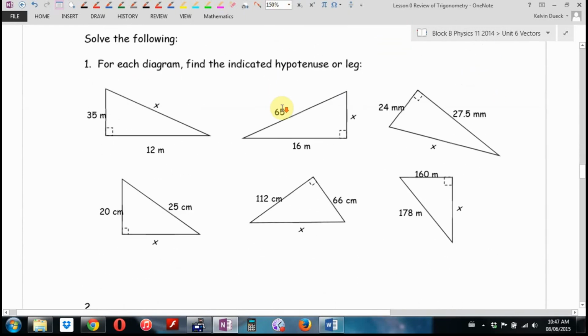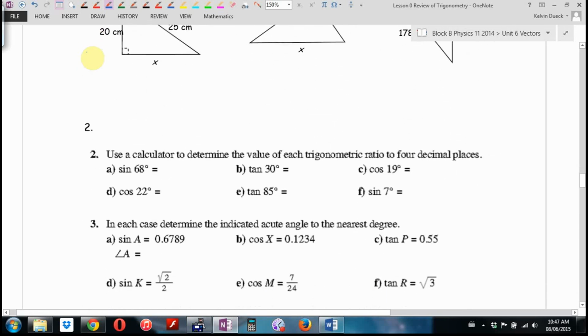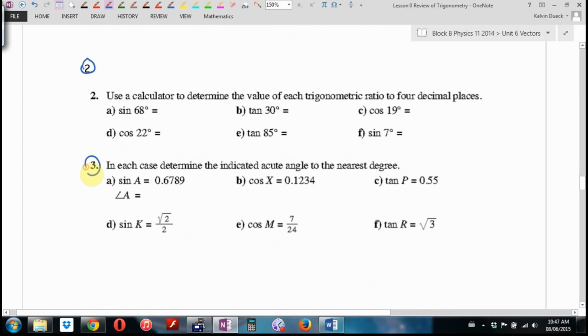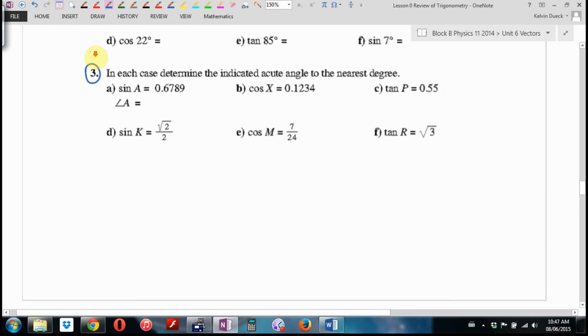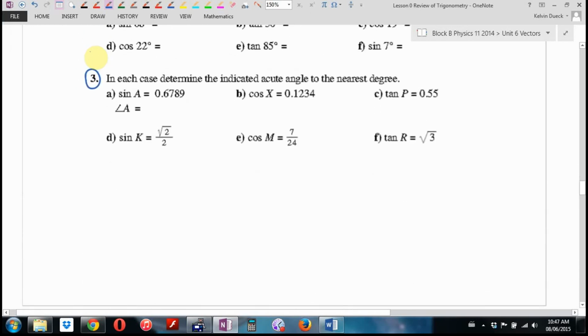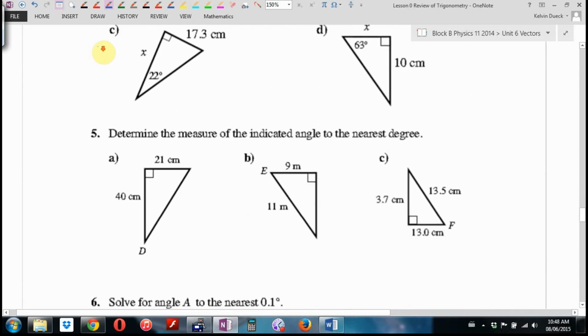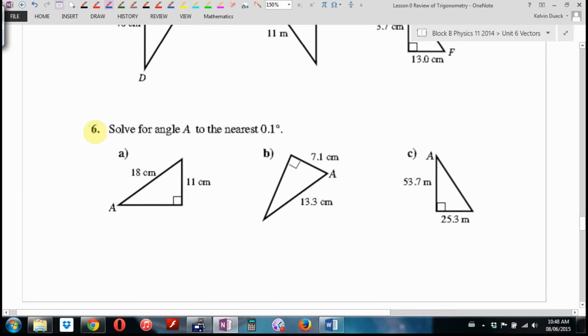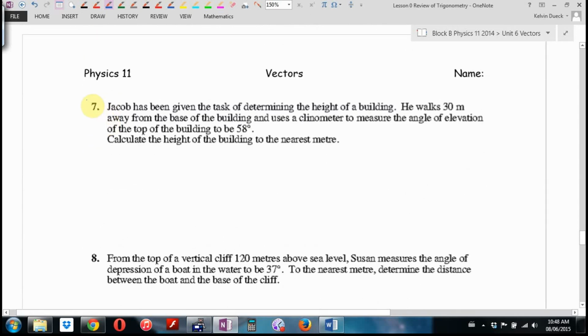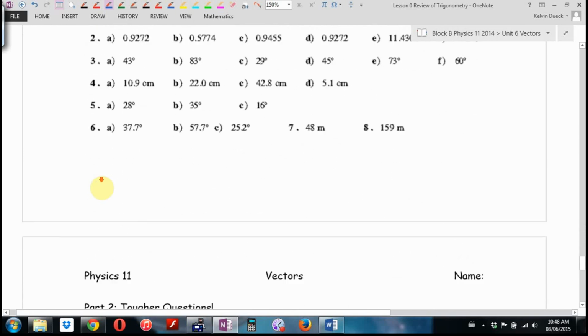What's your homework? Trying to give you lots of time to both get the homework done and also do a little studying for momentum. All of number 1, Pythagoras. 2 is good. 3 is good. For some reason, there's 2 2s. You can cross off D. You can cross off F. Okay. 4 is good. 5 is good. 6 is good. I'm going to skip the word problems for you guys. So cross off that and that.